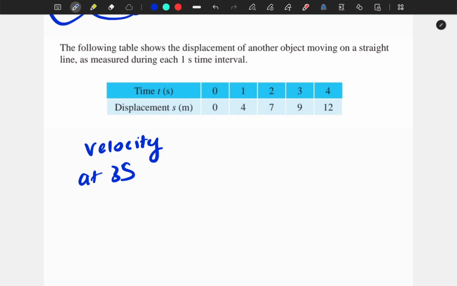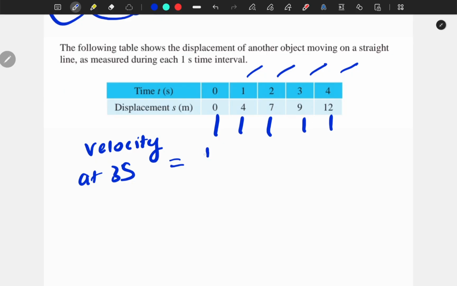And then calculate the velocity at each second. That means at the first second, second second, third second and the fourth second of this journey. And tell me whether this motion is a uniform one or a non-uniform one. I want to know both answers, so you can pause the video and calculate it. Okay, students, you can calculate for the third second.